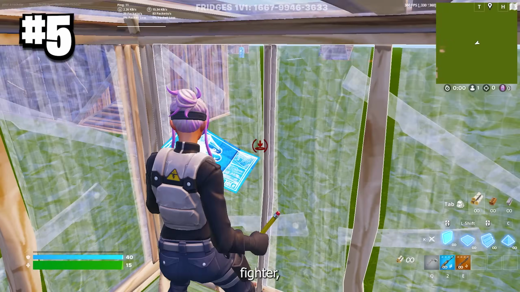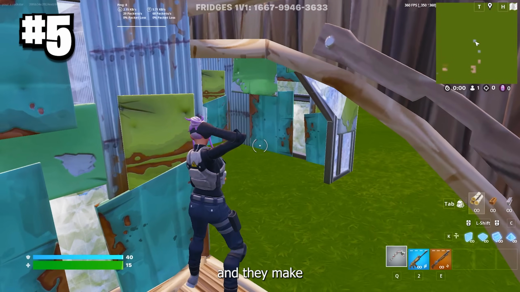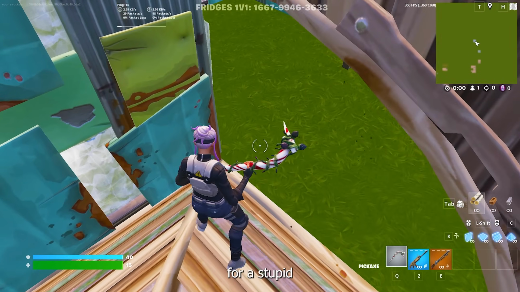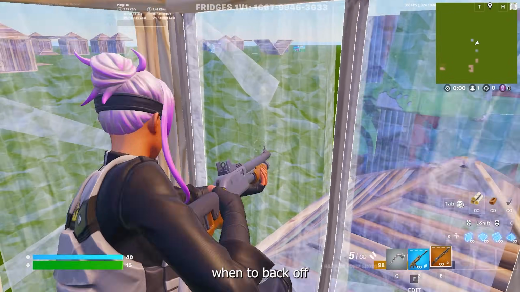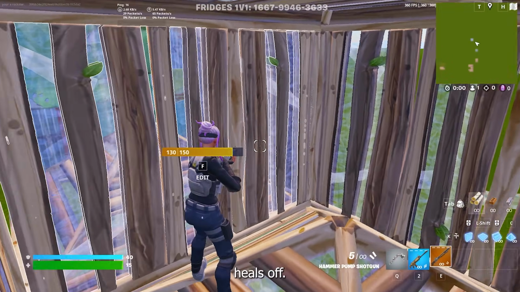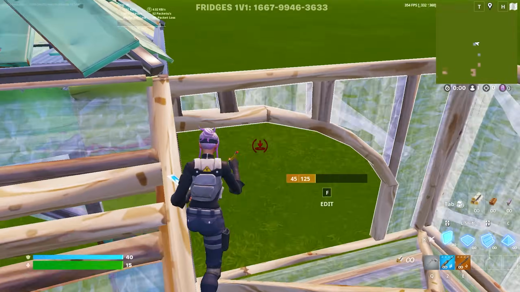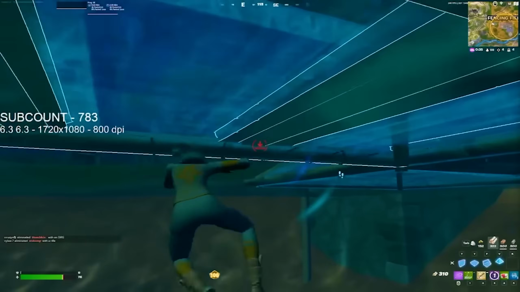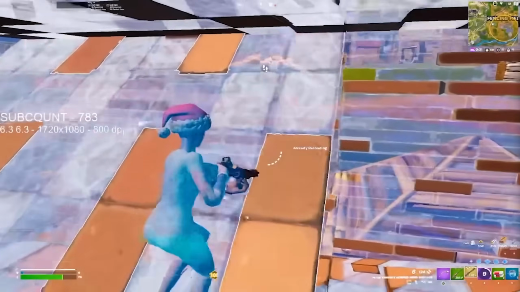If you want to be a good fighter, you have to know when to play passively and when to back off. For example, if you're on someone's wall and they make an edit on you and you get pumped for a stupid amount of damage, you have to be able to instantly reset this wall and know when to back off and try and make space for yourself to get heals off. A lot of people make the mistake of trying to keep on aggressing the opponent, but it often just leads to death. This clip is a great example because Peterbot gets hit for a stupid amount of damage and he instantly backs off, which leads me to my next point.